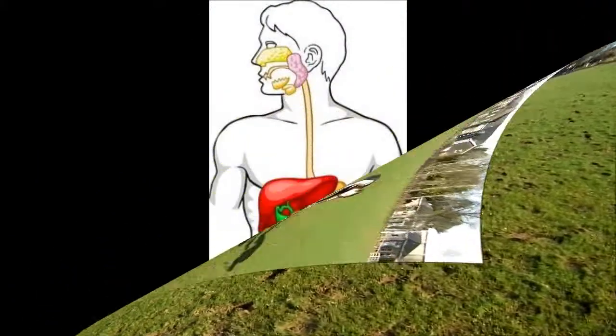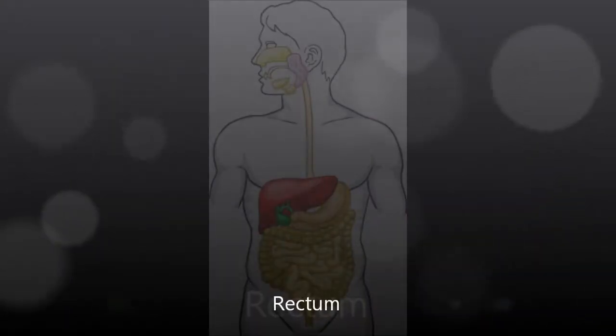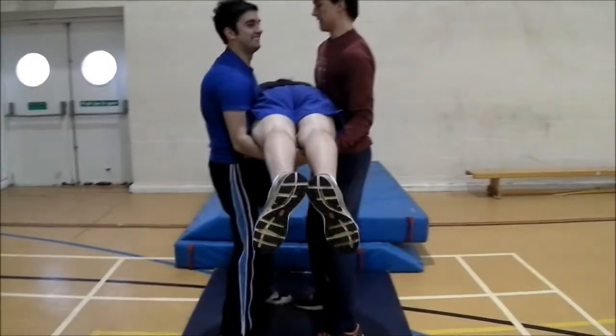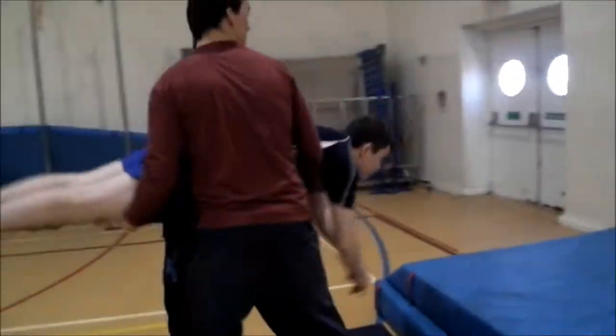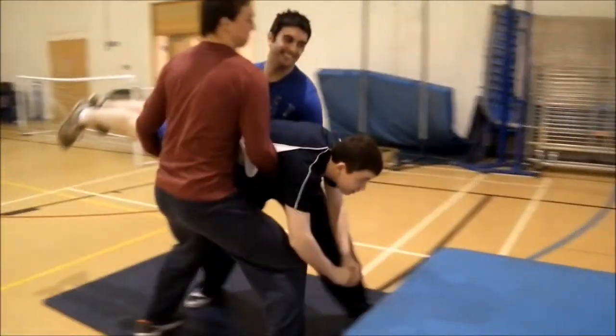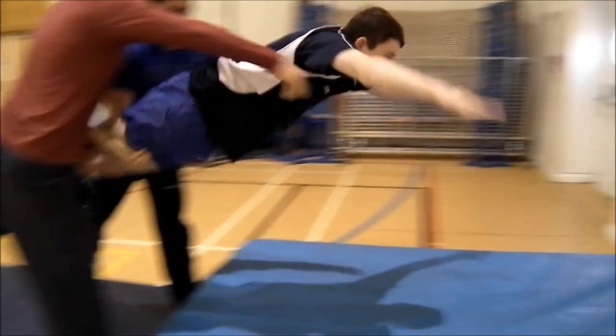And now into the final stage of the digestive system. When all of the nutrients have been absorbed, the body must get rid of the waste. However, to stop the body from instantly getting rid of this waste, it is stored in the rectum until the appropriate time to release it. When the right time comes, the rectum loosens to allow the waste product to pass through the anus.